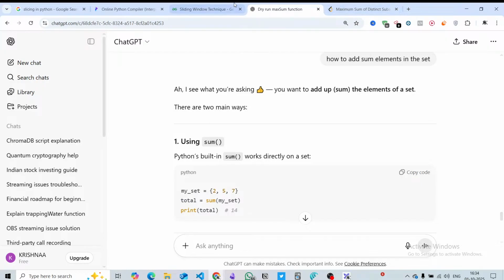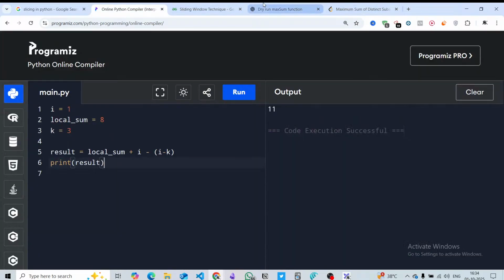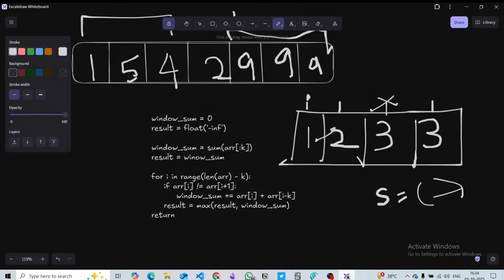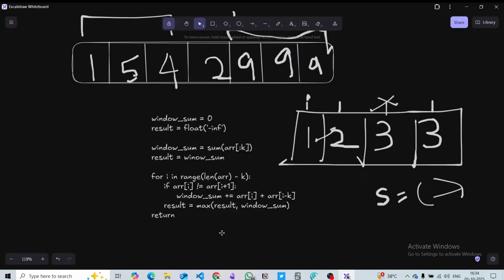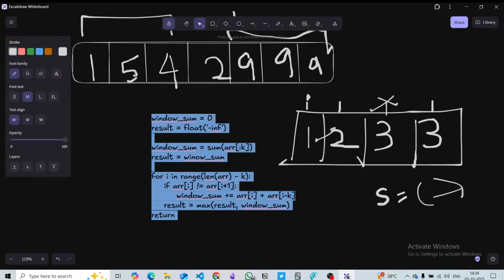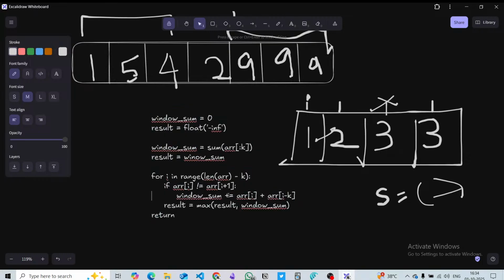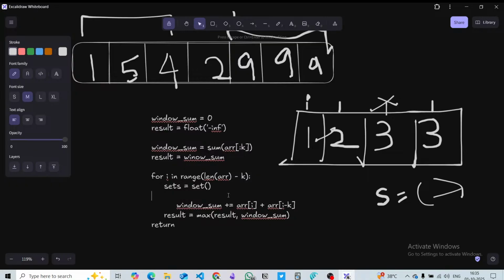Okay, yeah, I think we got an answer. So let's say for this, we need a set equal to set of, set dot add.